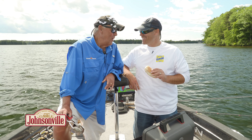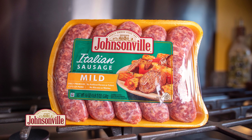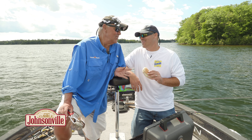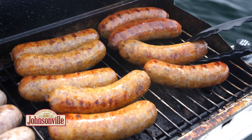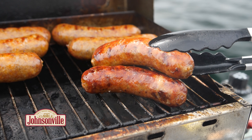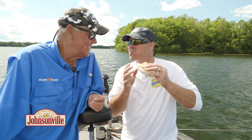Next Saturday is the 4th of July — what does that mean at the Bajanich household? The charcoal grill with Johnsonville's will be on fire! I've got both regular brats and Italians today, but I'm going to cook the Johnsonville Italians — they are magnificent, one of the best Italian sausages in the USA. Put them on medium heat and every four or five minutes give them a turn. Don't get the grill too hot so they explode — it takes about 15 to 20 minutes, and when they're golden brown they're ready to go. Look for Johnsonville Italians at your favorite retailer today.